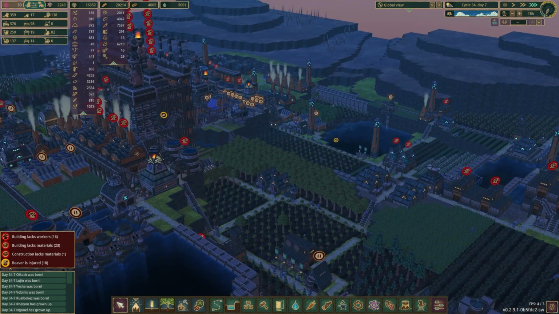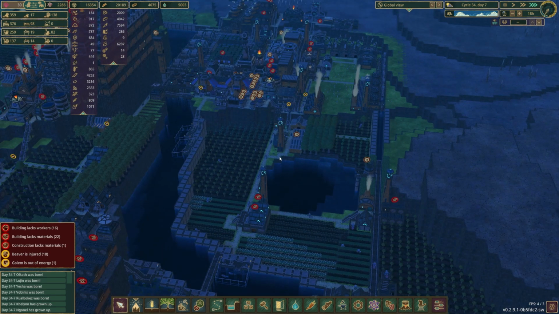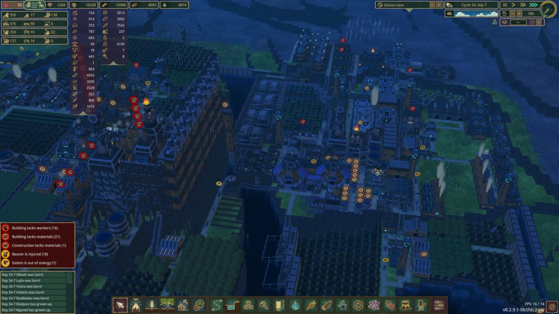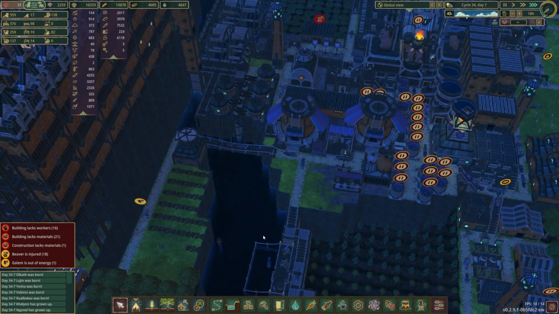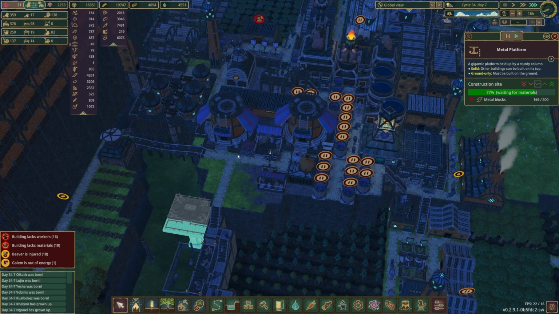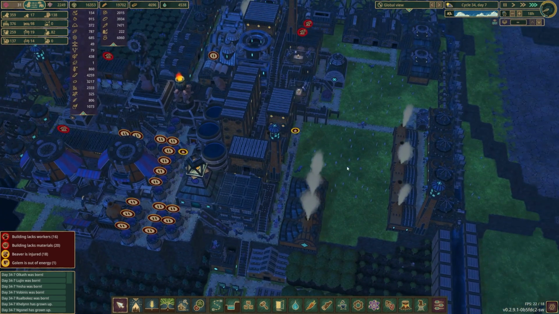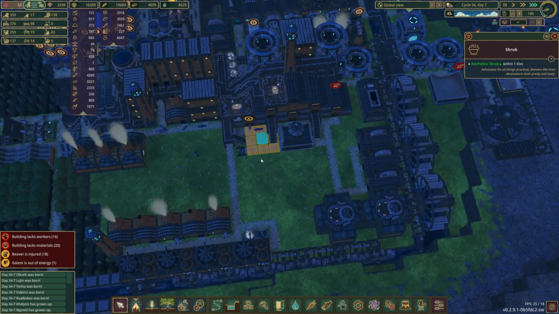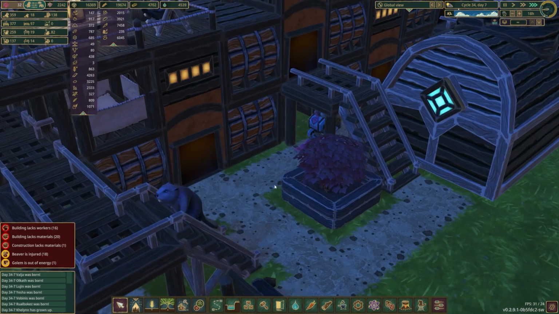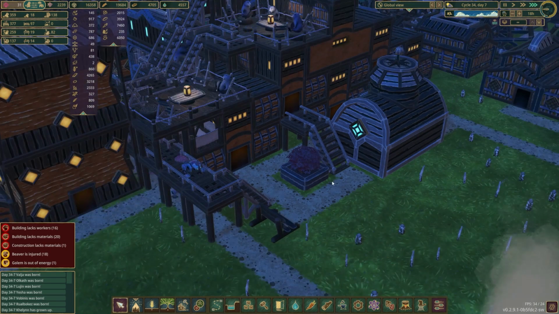But man, we are lagging hard again. And that solved that problem. I really want to see them build this stupid metal platform. And I don't think... What kind of shrub is this? Oh, okay, it's just red. I was about to say, is that dead? No.